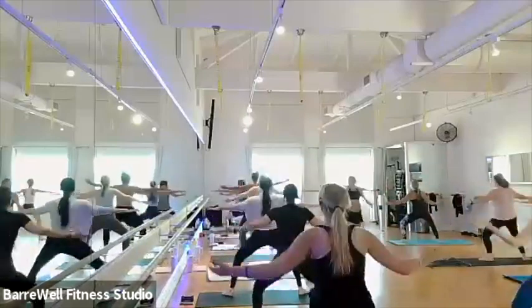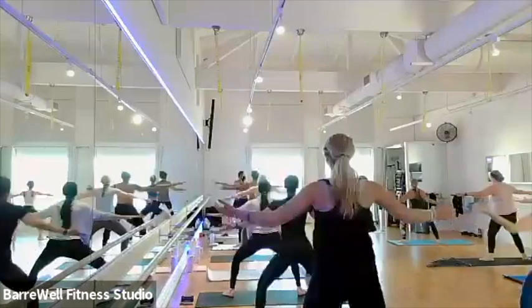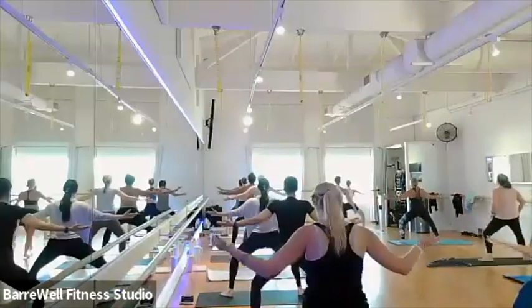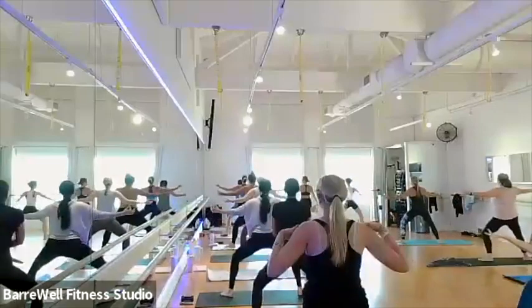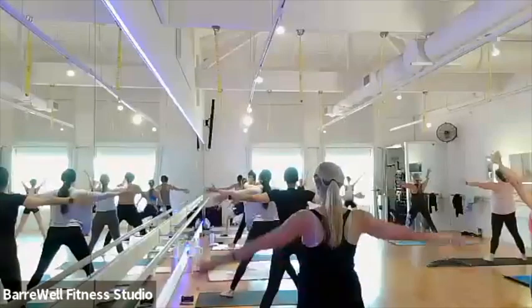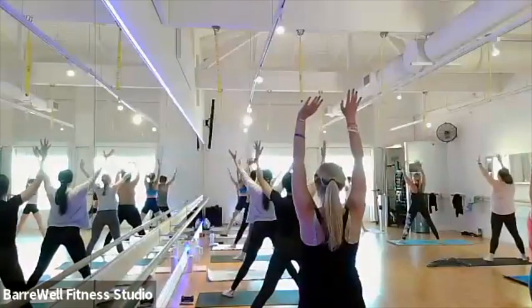Last set of pulses in 2. Heels are flat. You pulse your hips straight down right here. Pulse down, down. Last 4, 3, 2, 1, reach to star, warrior 2 to the front of the room.